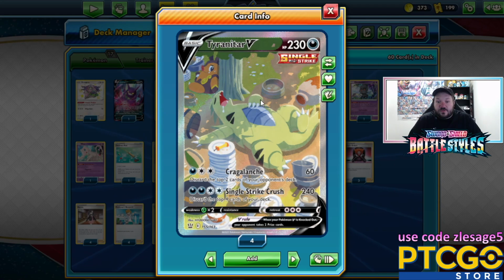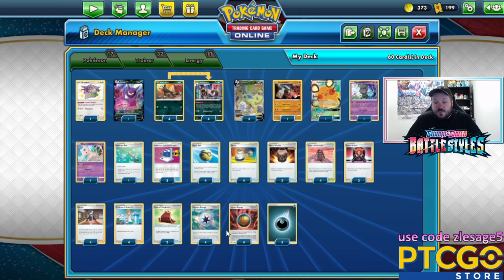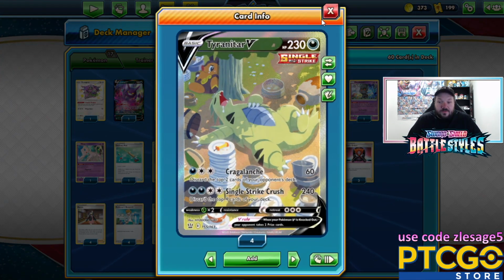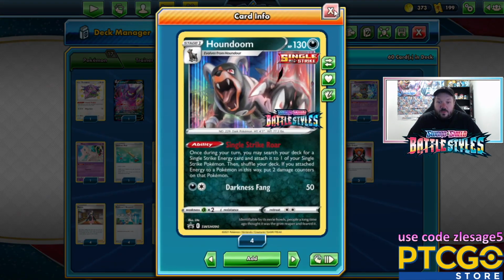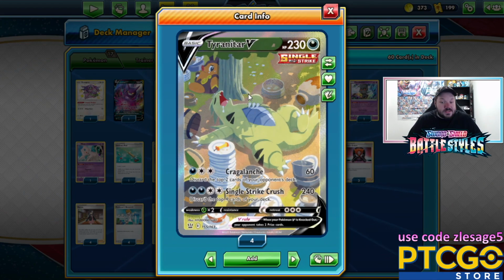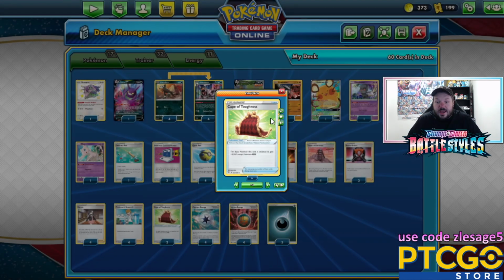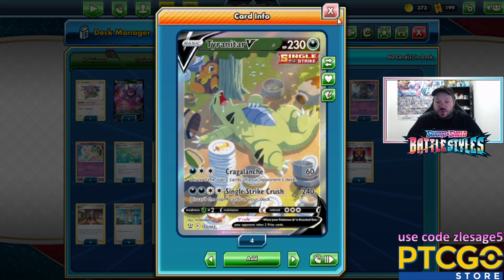Well, it does have the Single Strike stamp right there, which means you can get Single Strike Energy. That means we can quickly start powering things up with our Houndoom and doing extra damage. The extra damage doesn't sound like a lot at first, but the 240 can quickly turn into 280, and Single Strike Crush can hit for a decent bit of damage. You also gain the benefit of not being a VMAX Pokemon or a GX Pokemon, so you do have 280 HP, and you're only worth 2 prize cards.